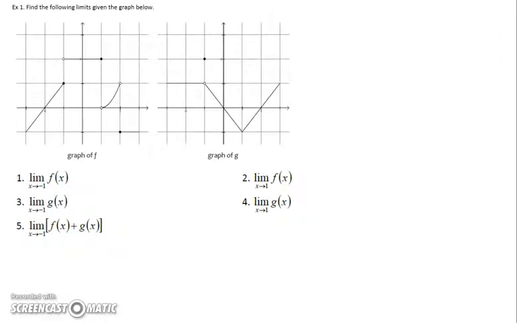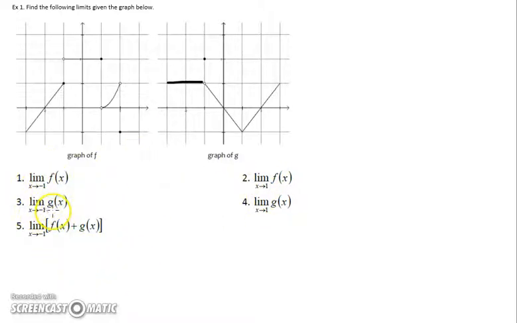So graphically, we're going to look at these two things. We have two graphs, the graph of f and the graph of g. It's kind of hard to see, but we have a line right here as part of the function. The other lines are a little bit easier to see. But there are 5 problems here that they want us to find.